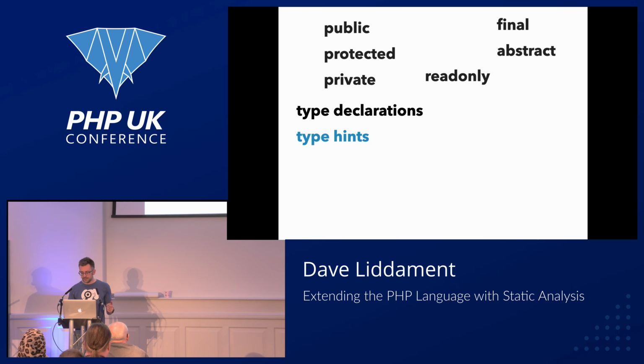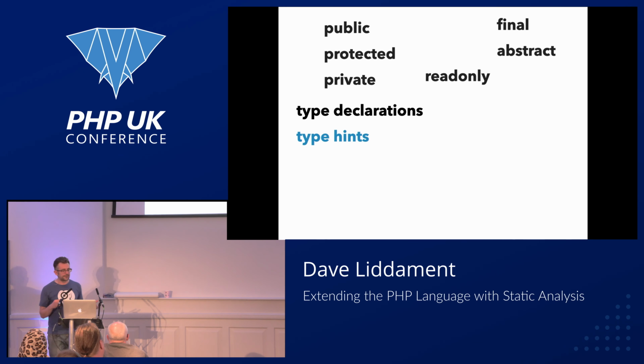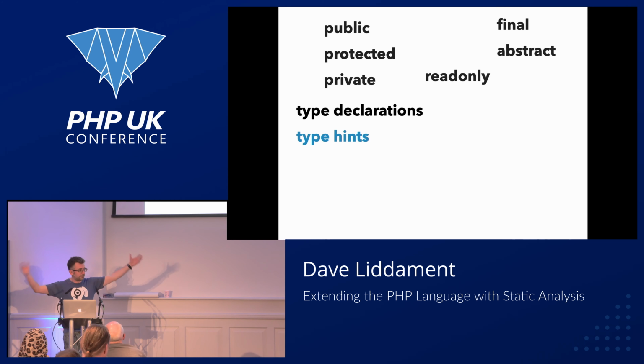So if we think about things like visibility modifiers, if we think about things like final and abstract and read-only and type declarations and type hints, a lot of that is really there for developers. You know, the code doesn't really care if things are public, protected, or private. They're there for other developers. In fact, having these things in here might slow down the execution because it's got to do additional checks. But they're really here to communicate from one developer to the other, or from you to your future self, that this is public, this is what everyone should be using, but this is a private method, no one else should be using that. So they're really there for developers.